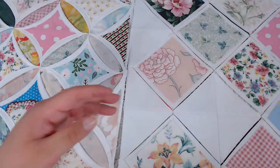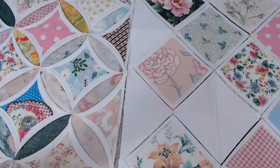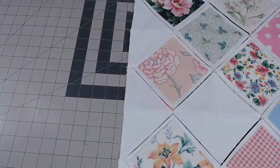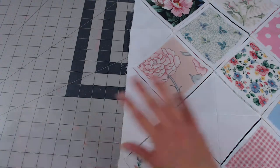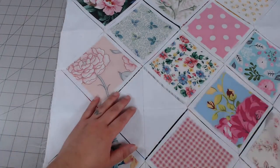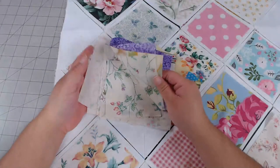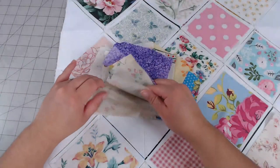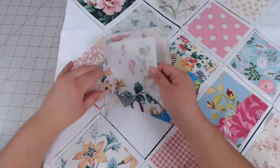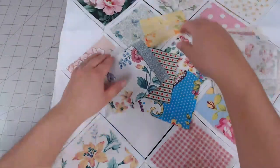All right, let me do these squares here in the middle first. And then we'll do the other squares. Oh, what's supposed to go here? A yellow one. Oh, what did I do? Here it is.